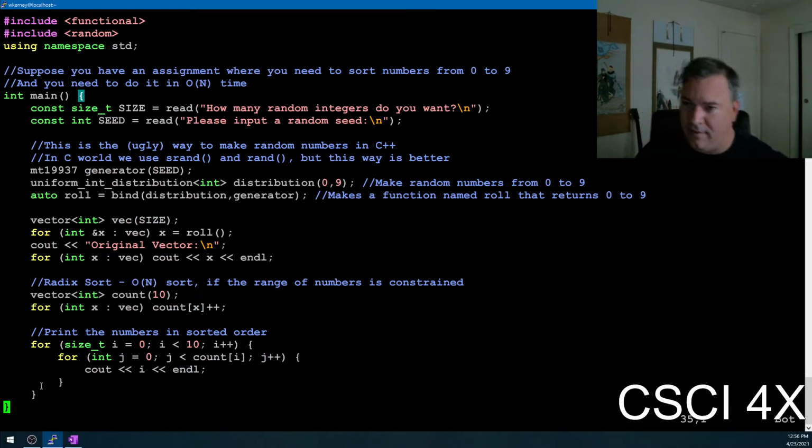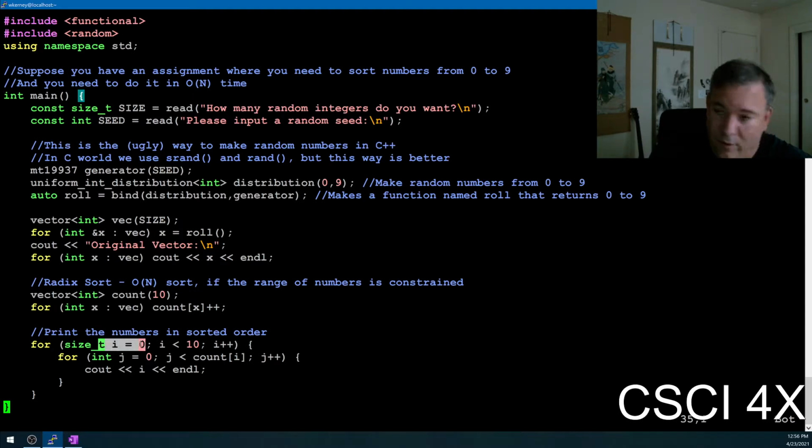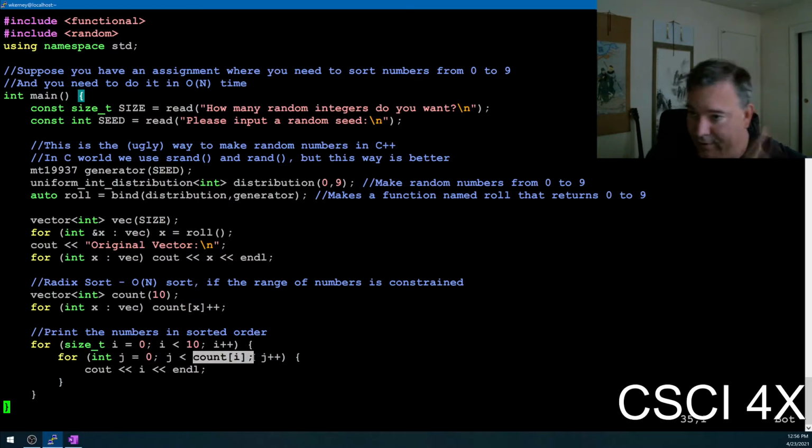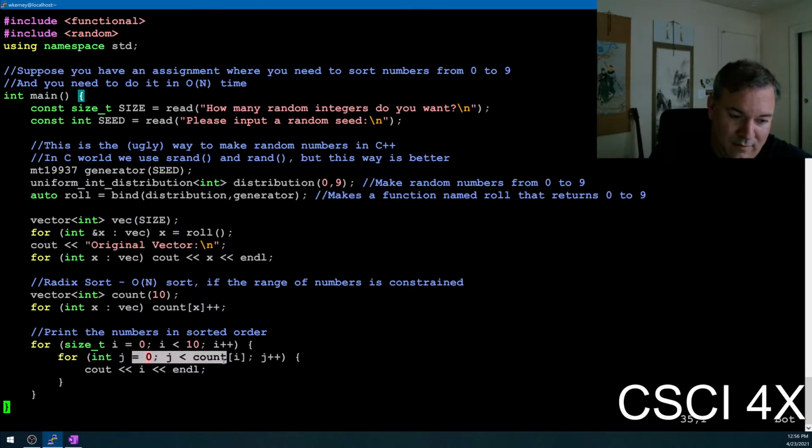Okay, so let's say that the count array at index 0 has 5 in it. So i is the current number we're printing out, 0. And this is going to say, get how many times 0 appeared in the input? 5. So 5 times it is going to print the number 0 to the screen. Then i updates to be 1. Let's say there weren't any 1s. So the inner loop won't run at all, it skips over it.